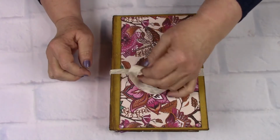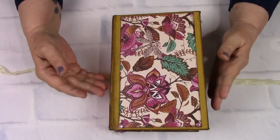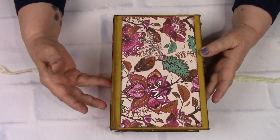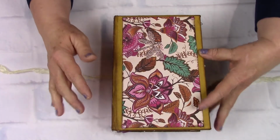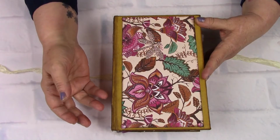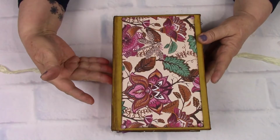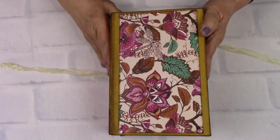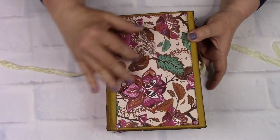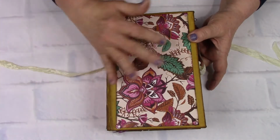So here, this is a seam binding, her closure, antique vanilla, and here on the front she's all cloth underneath. This beautiful aged mustard cloth, and she has 5 beautiful raspberry color special stones, one on each corner and then one right here in the center of that flower. And then she has this glittery dragonfly right here on the front. All of her colors throughout are the gold and the raspberry and the teals and the creams.